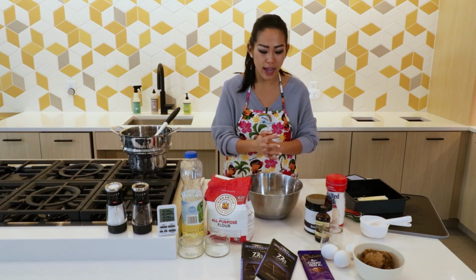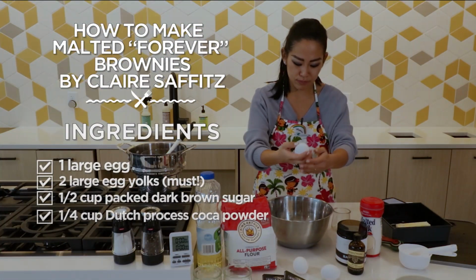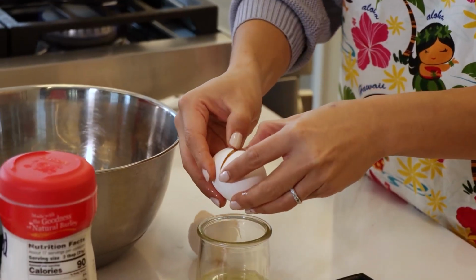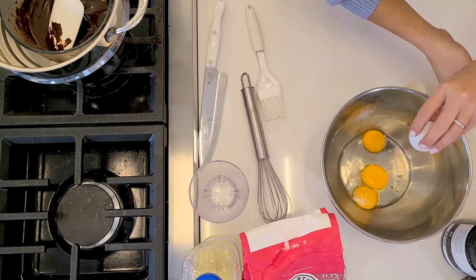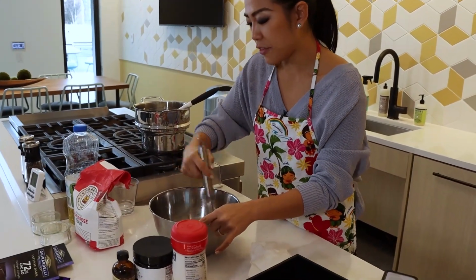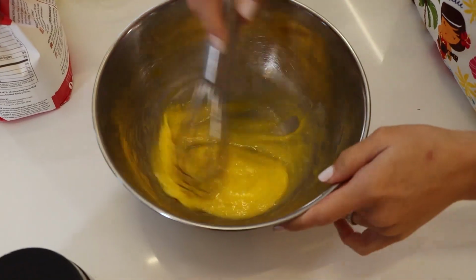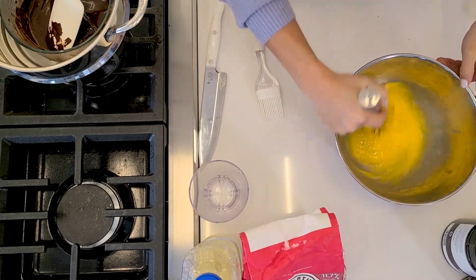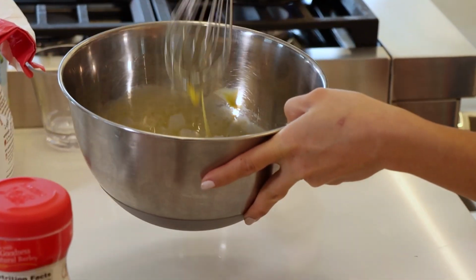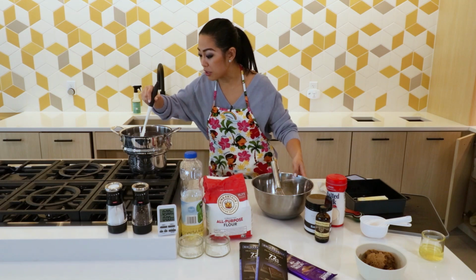All right, let's work on our ingredients. So I got 3 eggs, but we're only gonna use one whole egg here, and then 2 egg yolks. This is my favorite way of just getting the yolk. So we're gonna go ahead and whisk up our eggs. She emphasizes that it's all whisked up smoothly. There should be no white chunks or yellow chunks left behind. You don't want to see this gooiness. You want it to come straight off. All right, so our chocolate's looking beautiful too.